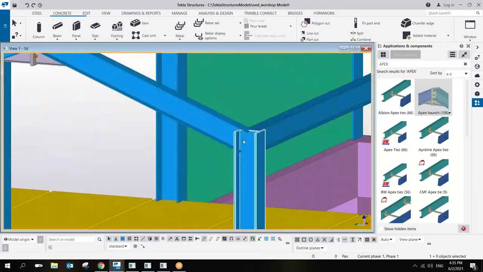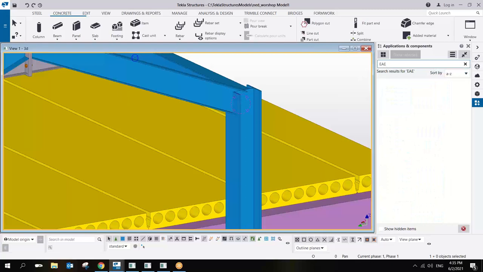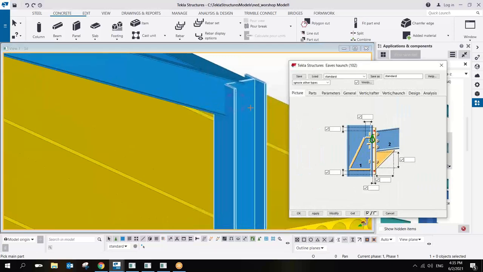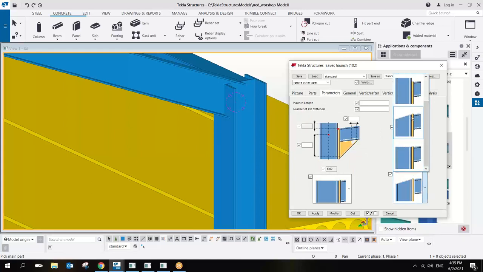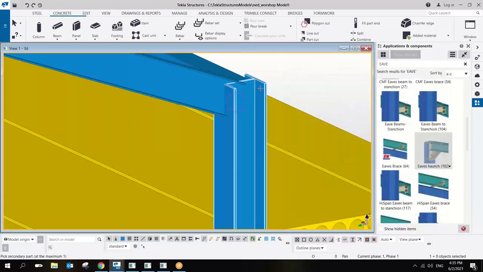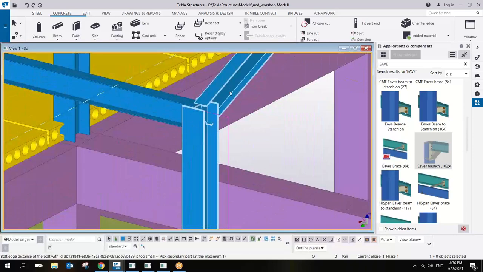All right, and then for the connection at the flange of the column, I can use the IB. Under this IB connection, you can simply change the parameters first. Let's say I don't want a diagonal cut or slope cut, a straight one. Here I'll put 350, and then haunch, let's say 2 into 70, and this one is 150, apply, and okay. Then pick the column and pick the beam, and there you go. You now have this IB connection between the column and the rafter.